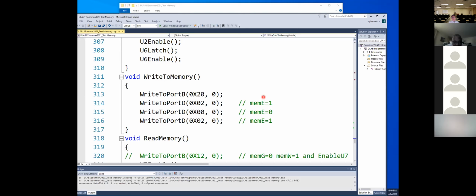Okay. Mr. Pham? Yeah. Basically, we are doing a negative pulse with those 3 steps, right? Yeah, that means first they go high, then they go low, then they go high. And that is the negative pulse we need on pin 18 of U8, right?